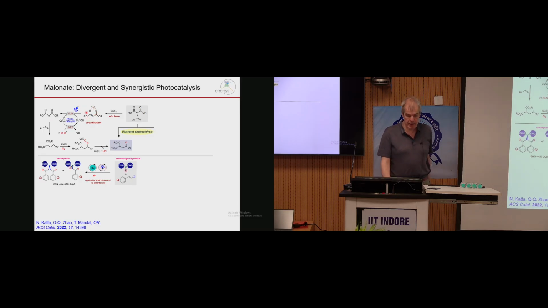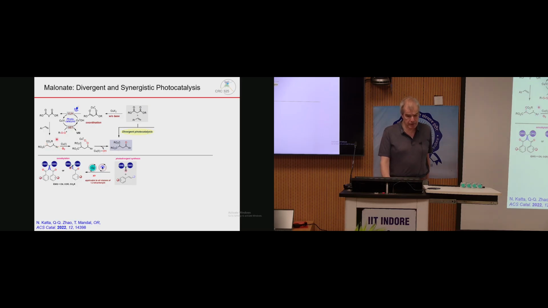And if this gets irradiated, we are cleaving the bond. We are forming copper-1 and the radical, and then this radical adds to the alkene, to styrene here. So we are forming this new radical, and as you have seen in the previous example, we need the oxygen to trap this radical and reoxidize the copper-2, and this way we are getting the oxoalkylated compounds here. So we can take vinyl arenes, and we add the malonate group here, and again the carbonyl group here.